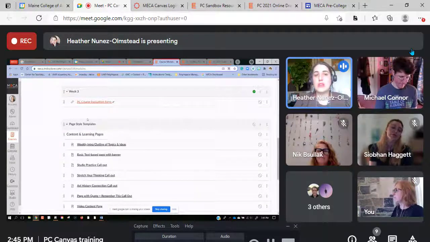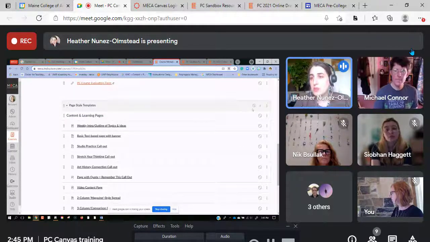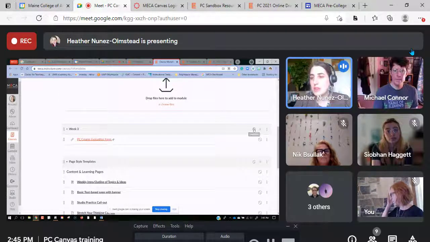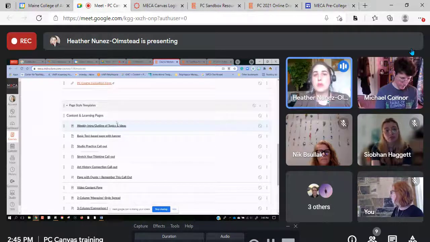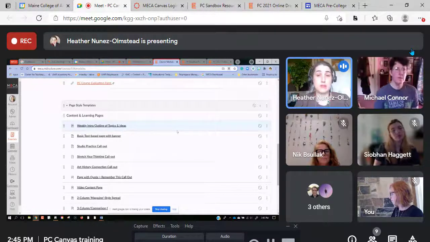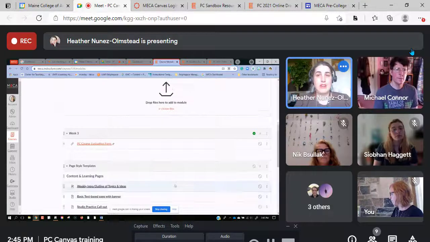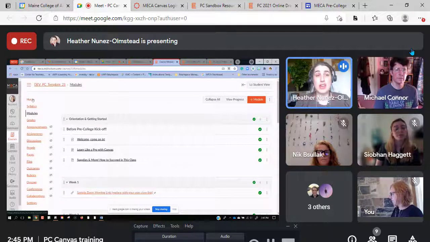And you can also see, and we're going to review these in just a couple minutes actually, a hidden module. I can tell that it's hidden because it has that little circle with a slash instead of the check mark, which means, hey, I'm published and look, people can see me. These are where you can see and access your template pages if you choose to use those. So the formatted pages. And that's the basic tour of your course site and your template.